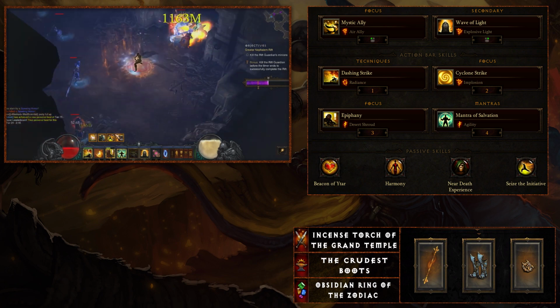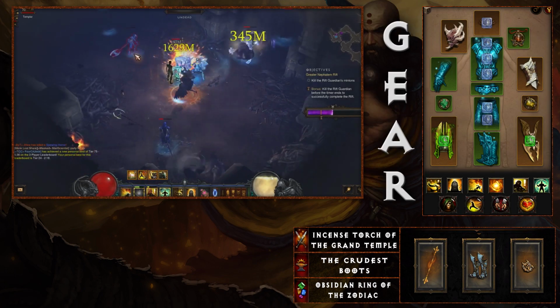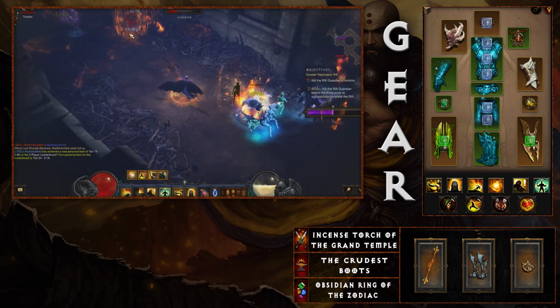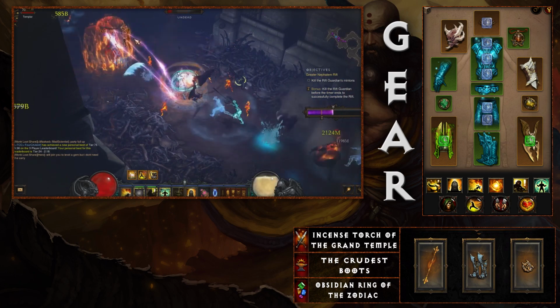Now for this build, it's very reminiscent of the no-set build video that we did previously leading up to Season 16. Now that Season 16 has unfolded, it's very clear that Inna's is the way to go and using that Ring of Royal Grandeur.